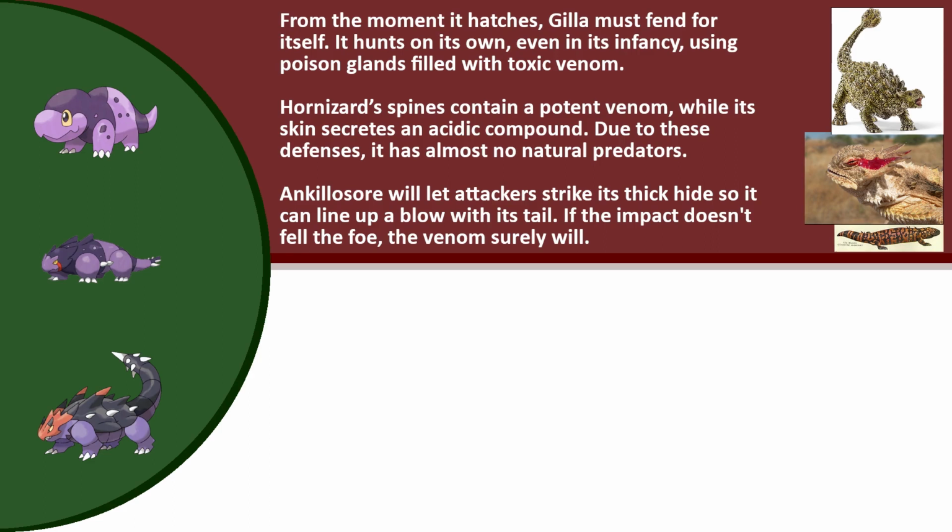I think that Pokemon Sage did it extremely well, and having it be poison ground is very interesting, rather than the rock or steel I was expecting thanks to its plated armor. And having the horny lizard that can squirt blood out of its eye, using that blood as a reference to Ankylosaur's red faceplate is an absolutely brilliant move. I love everything about this line.